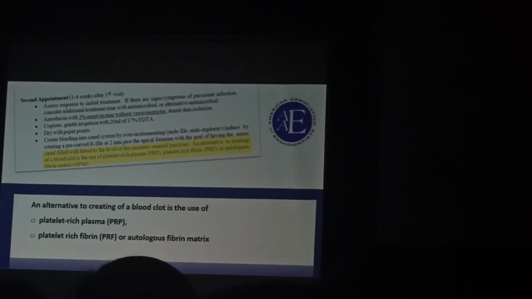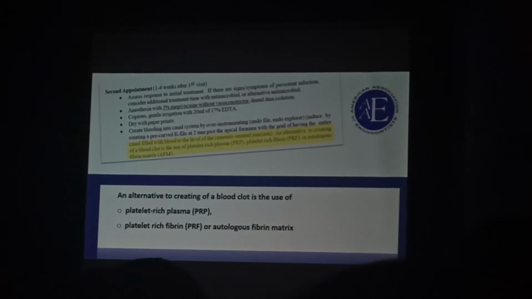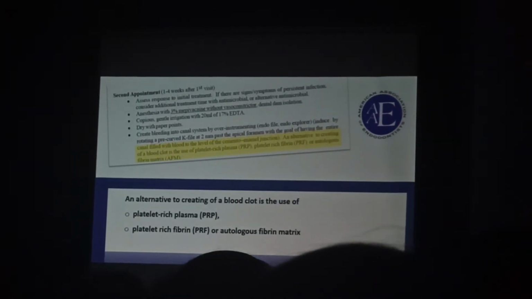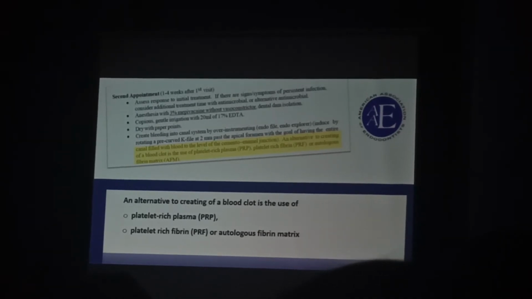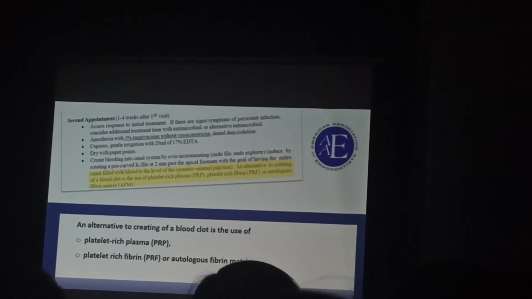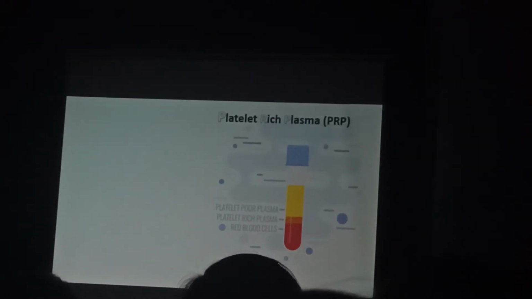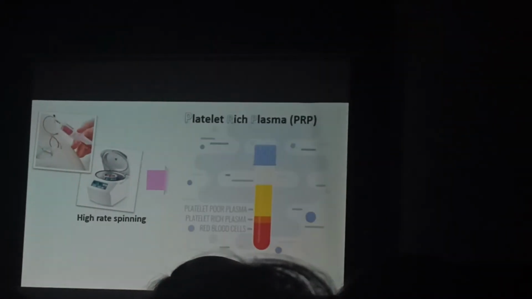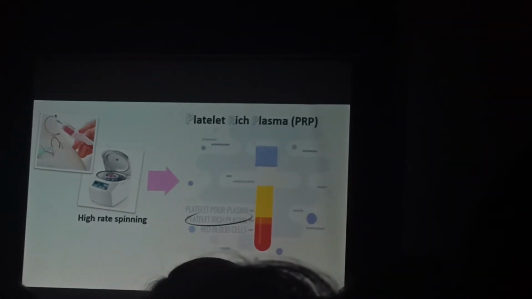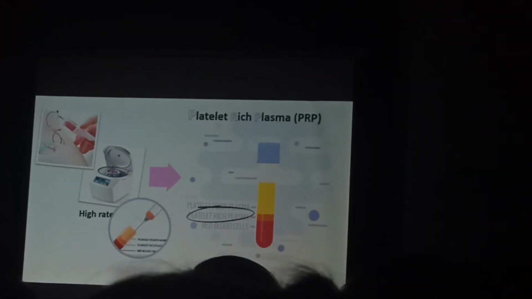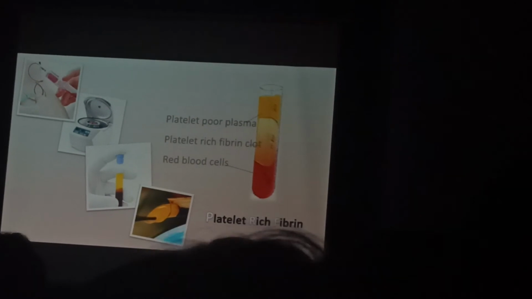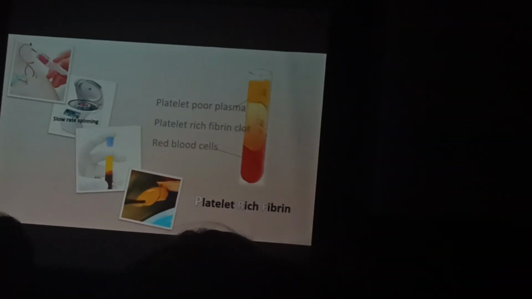However, there are some techniques that can be used beyond bleeding generation or blood clot formation. We can use platelet-rich plasma or platelet-rich fibrin, as the previous speakers mentioned before. So we will just go through this quickly. Actually, platelet-rich plasma therapy can be done by drawing blood from patients and then spinning it, and then separating the red blood cells, and then after that we get the fibrin and plasma.